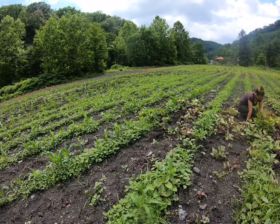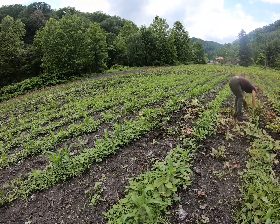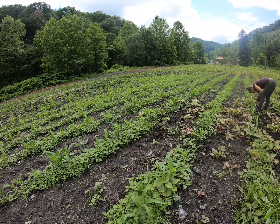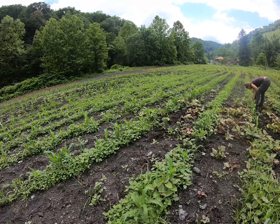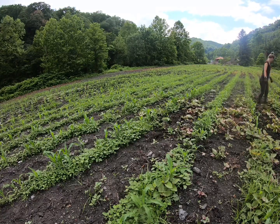There's Felicia there working away, getting those weeds out, pulling that water weed. That stuff is so invasive, but we've done pretty good this year, I feel, staying on top of it. It's better than the first year. The first year that we came into this field, the weeds were so high you couldn't see anything. I remember the tractor would just run over the things, and it's about time to switch up tasks.